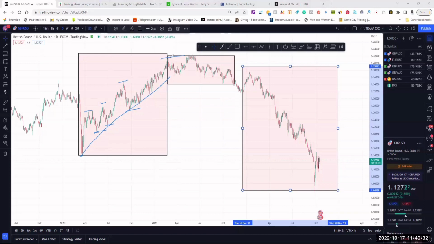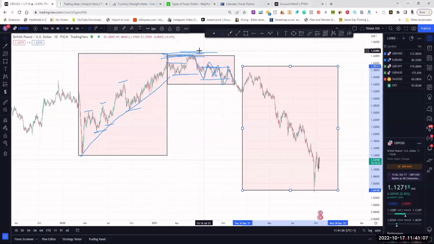And what happened? The market came down to create a higher low and then created a push-up, but this time an equal high. So that was a consolidation. Equal high, equal high, equal high, consolidation. So this whole box was a consolidation. Why? Because the market is reversing. How did we know? The market failed to create a bigger high that will take out this high. You see it now? The market failed to create a higher high to take out that high.